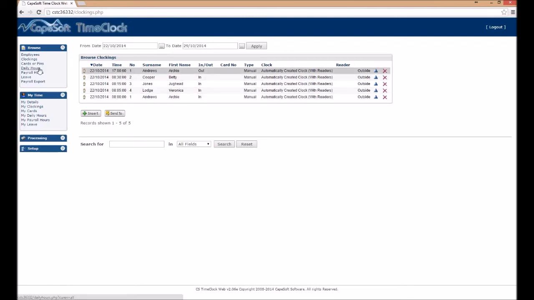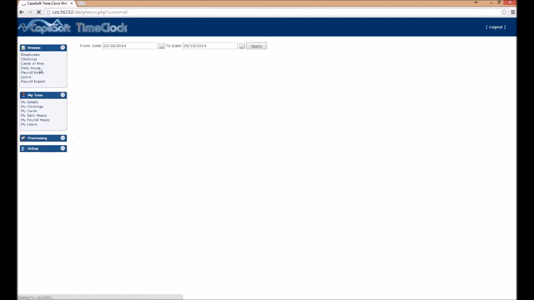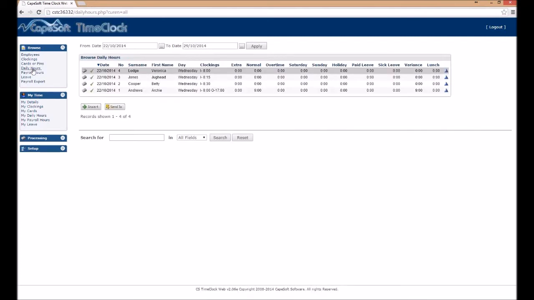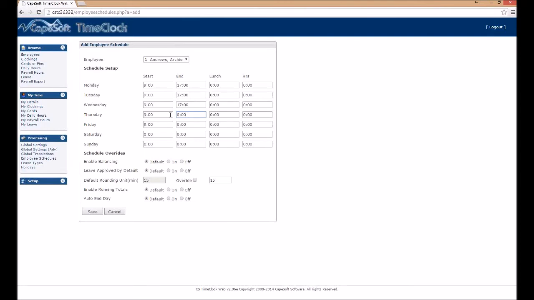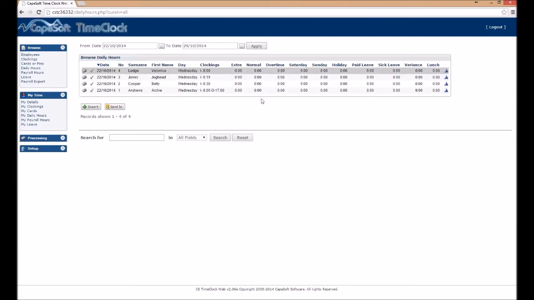So we're going to have a look at his daily hours. Now if we look at Archie's clockings for the day, we see the in and an out, and we see a total of 9 hours under normal. The clock will always calculate the total time in and will display it under normal by default.